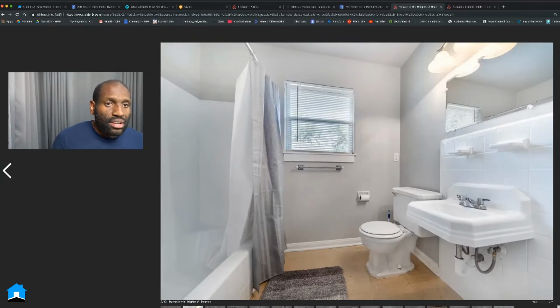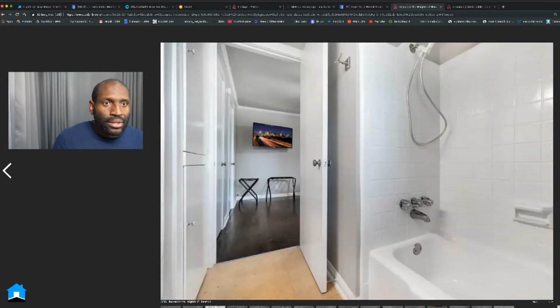Oh, nice. Clearly white, clearly clean. Missing your towels, and your toilet paper is not displayed properly either. And I don't see any amenities kits inside the bathroom. Okay, I want to see the shower head. So I would like to be able to see the shower head if you're going to show me the shower.